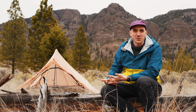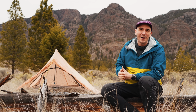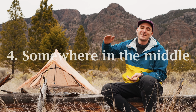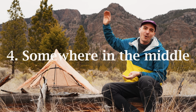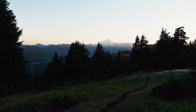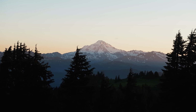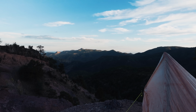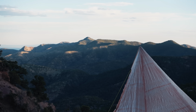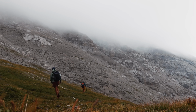You don't want to camp in valleys, maybe. Don't want to camp at water sources. Well, what about the tops of mountains? Do you want to camp on the very peak of a mountain or higher up in elevation? Generally, I want to find a spot that's right in the middle. I don't want to go to the very top. You're going to be so much more exposed to the elements. If a storm comes in, you are going to be taking the worst of it because you are at the very peak. If it's windy, it is going to be way more windy at the very tops of mountains. It's going to be colder at the highest of elevations.